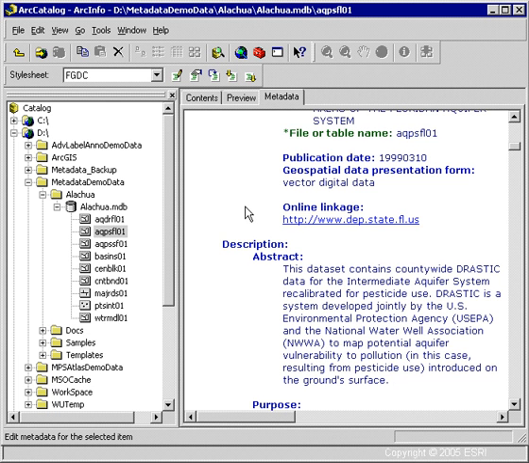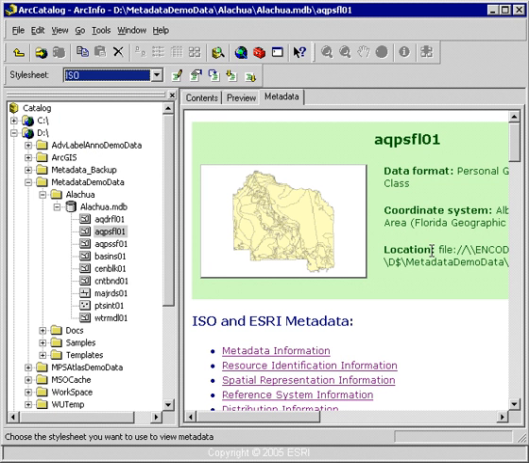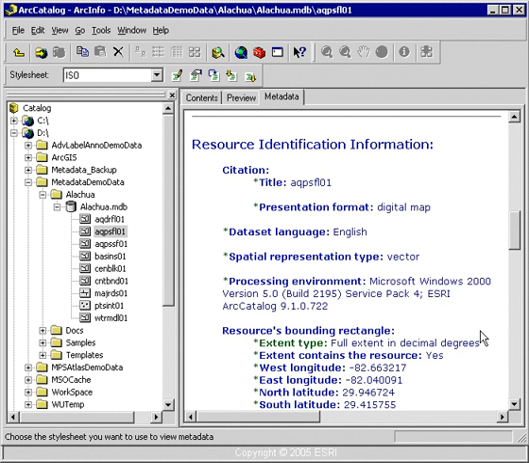Now, how does this compare with using ISO? Well, let's change to the ISO style sheet, and we see a similar format with some informative metadata in the green header box. I also see a title that by default is the name of the data set. I'd like to edit this. I don't see an abstract, but let's take a look at this metadata in the Resource Identification Information section, where it resides in ISO metadata.